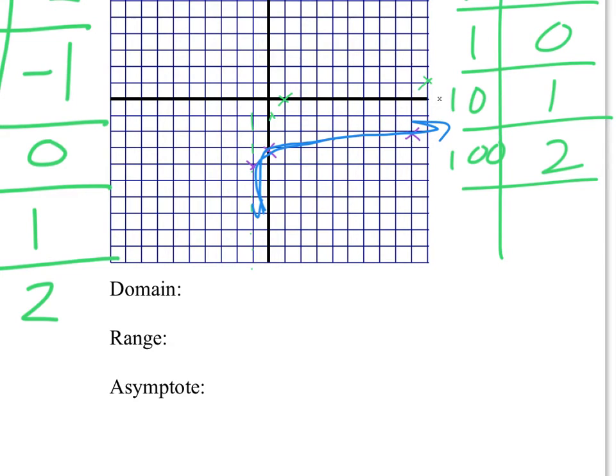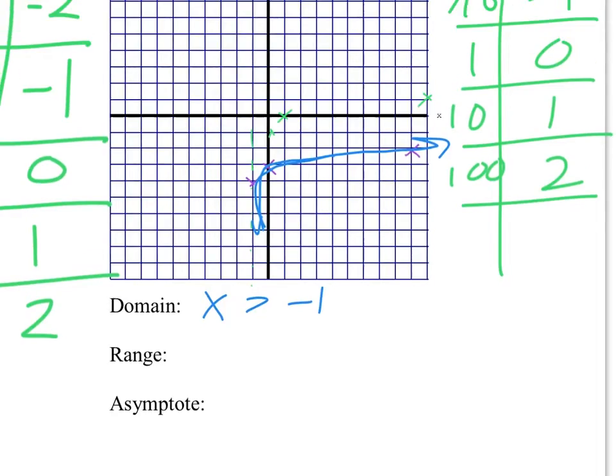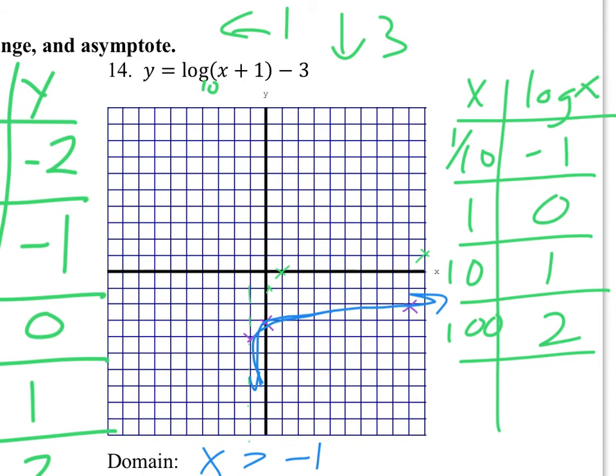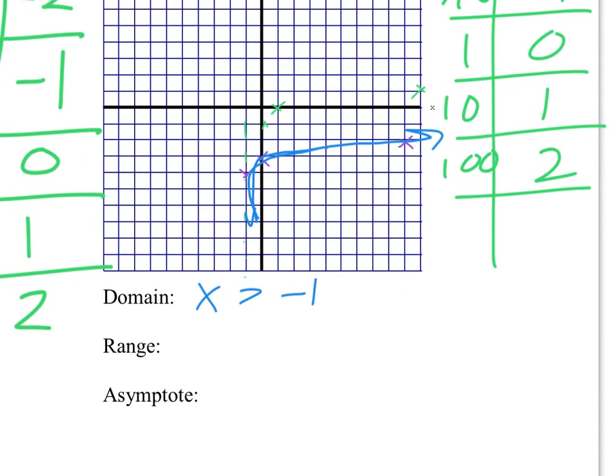For log functions, again, these are the ones that do have the limited domain. In this case, x has to be greater than -1. So again, that gets shifted over to -1 because of the x plus 1 in the part that's getting logged there, you can see that here. So that pulls the domain left 1. In the range, again, that's all real numbers. And the asymptote, again, is based on the same information as the domain. So x equals -1 for the asymptote there.